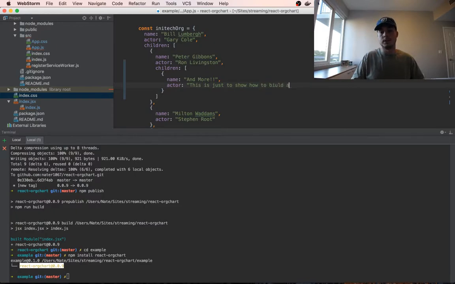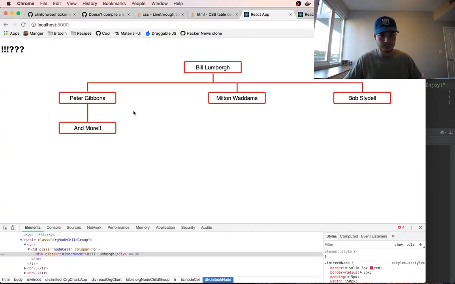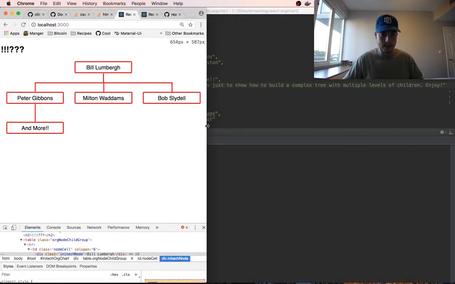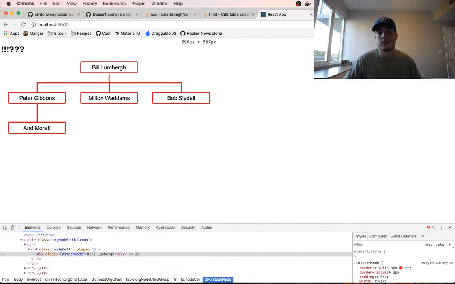How to build a complex tree. Enjoy. And then let's see how that looks. Yeah, so it rendered just fine. We're going to use that instead. So that's just more useful.